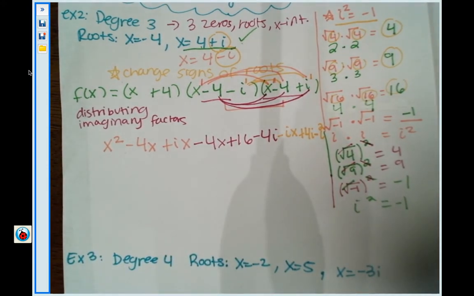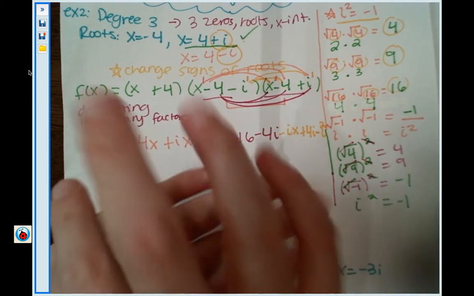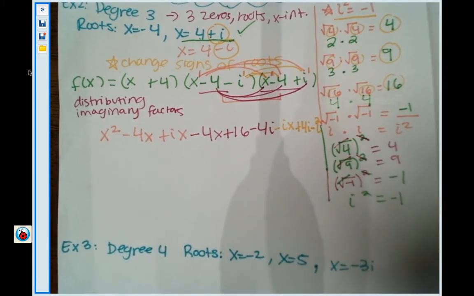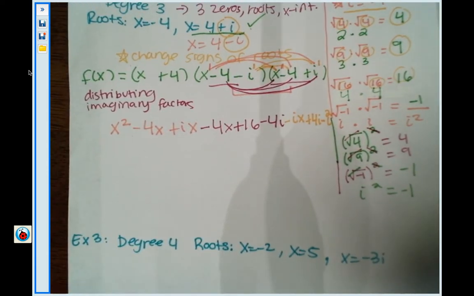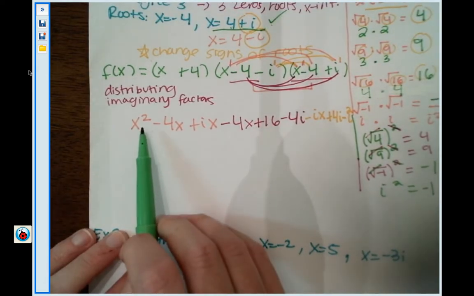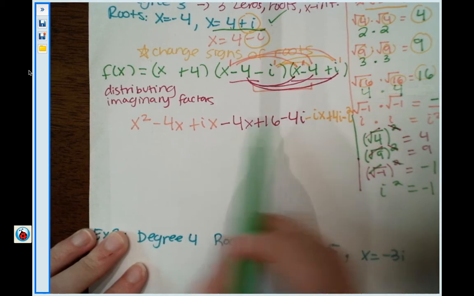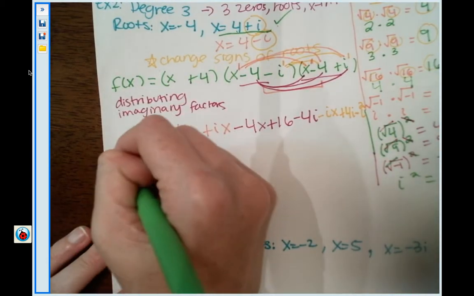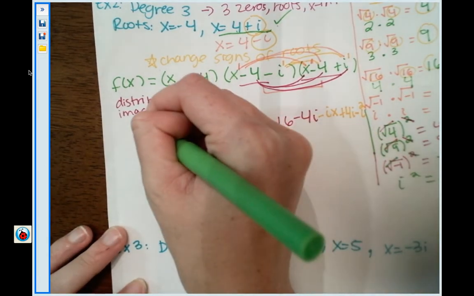Okay, now, if we did this correctly, when we combine all of our like terms, all the i's should disappear. We're going to be like little math magicians. We're going to make the i's disappear. Are you ready, you guys? I'm totally ready. Let's go. Okay, so x squared, remember we start with our highest exponent, which the highest exponent on our x is x squared, which I don't see any other x squared terms to combine to, so I'm just going to bring that down. So it's x squared. Okay, so that one's done.